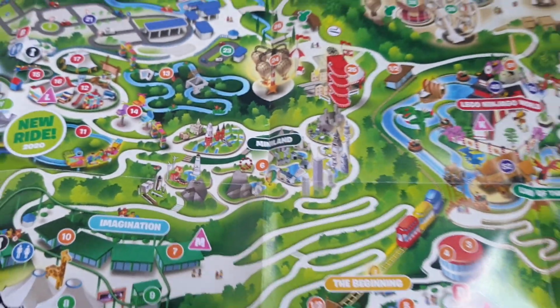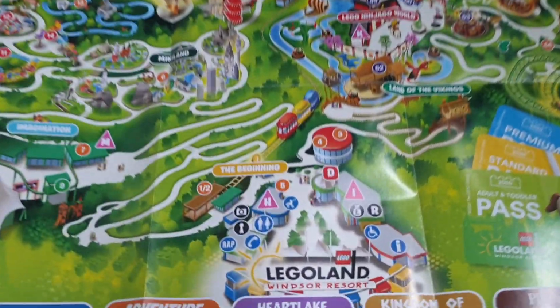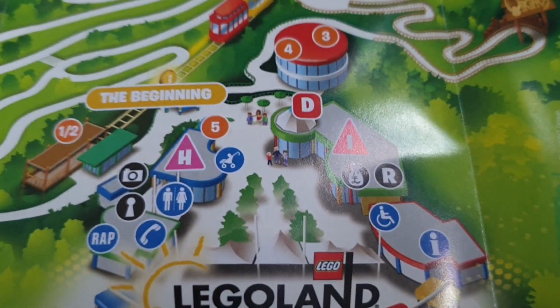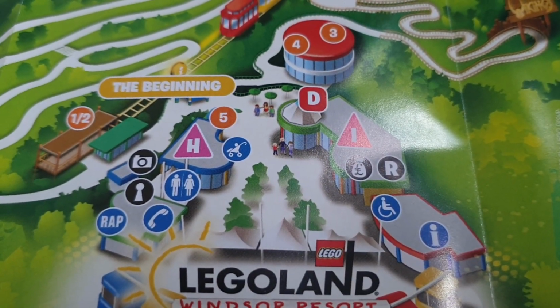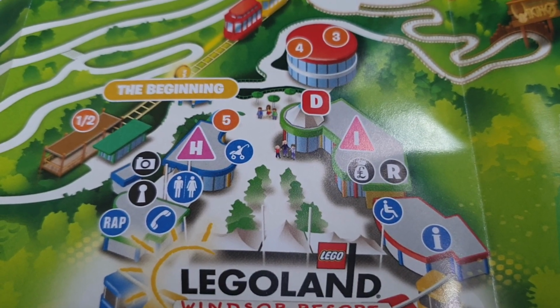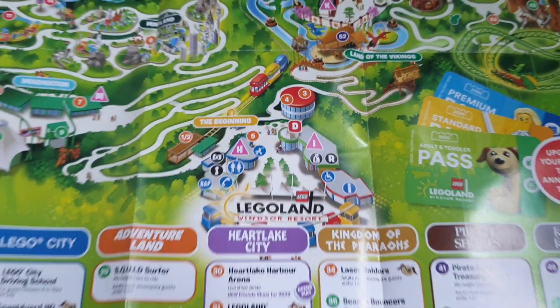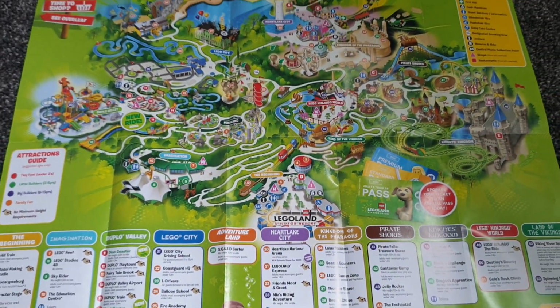So back we go up to the main entrance. Always there's the biggest Lego store here, which just is happy to take your money. Let's say if you've got a Merlin annual pass, you're going to get a bit of discount, so head there and get something to take home and just keep the adventure going when you're at home. So that pretty much covers it for 2020.